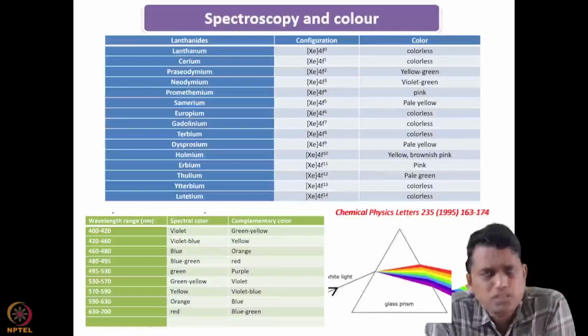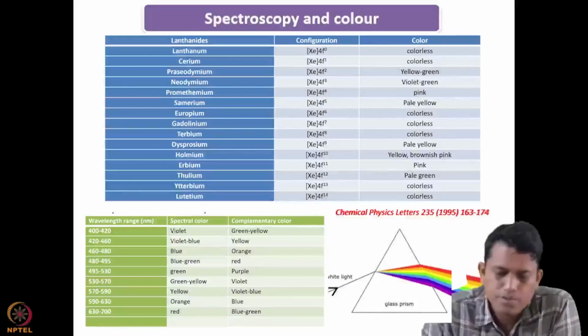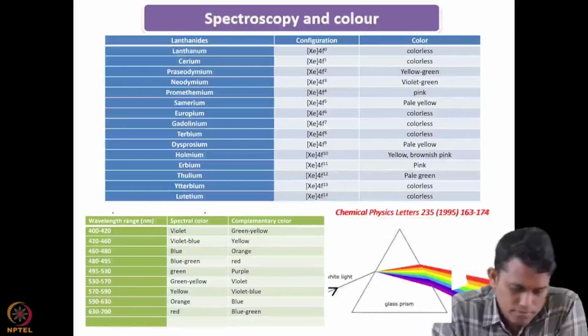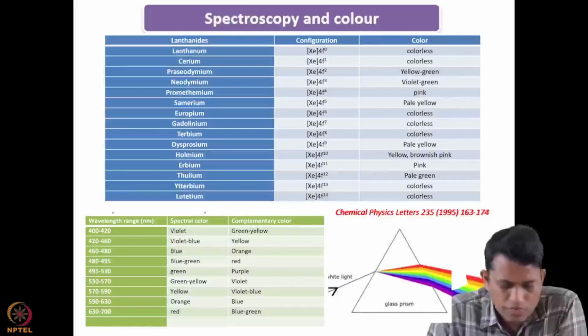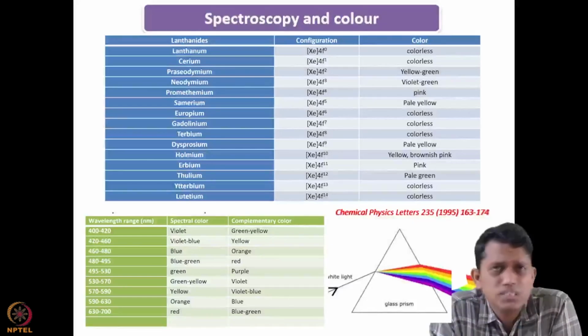And the question that comes here is why we see the color in the first place. As we all know, we have a UV spectrum, and there are certain peaks for different metal ions. Suppose you have a peak or absorbance in a certain range; according to that, you have some spectral colors. And what we see is not that spectral color, but the complementary color to the spectral color.